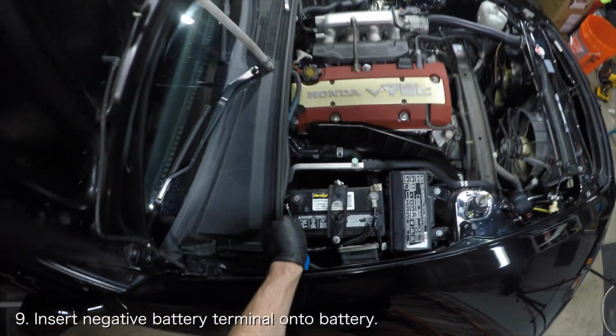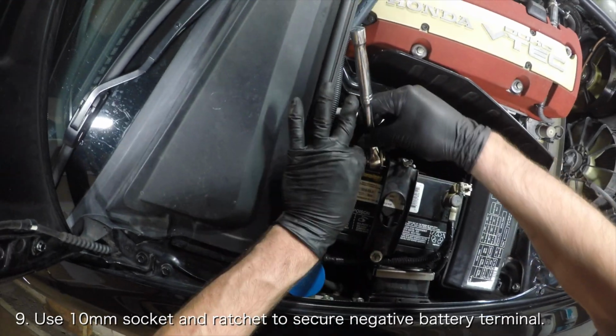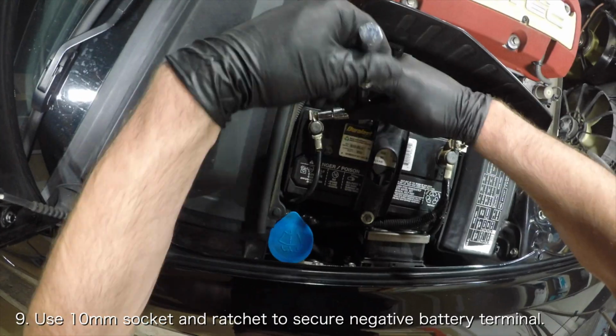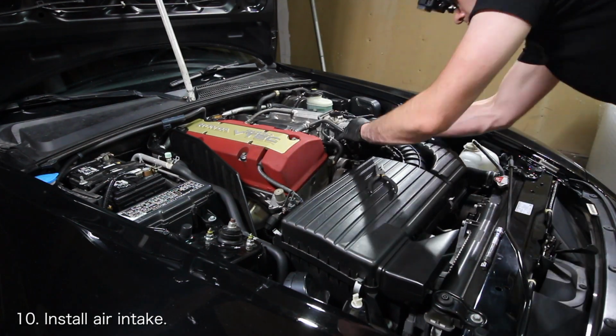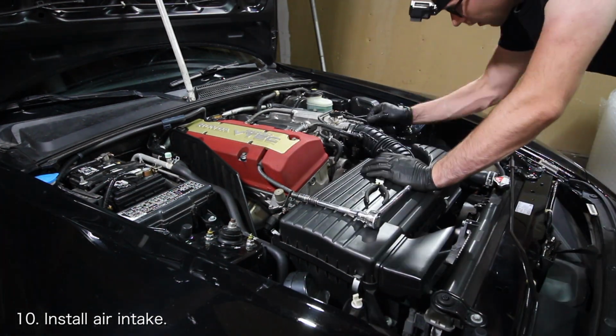While you're buttoning things up, you don't want to forget to reconnect your battery. Connect the negative terminal on the battery and then use a 10mm socket and a ratchet to tighten the negative terminal. You're almost done. One of the last things you'll need to do is reinstall the air intake. If you need help doing that, I've got videos that will be linked down below.